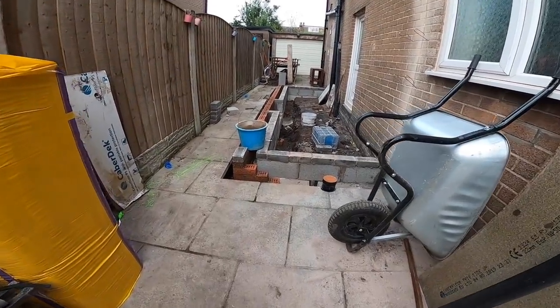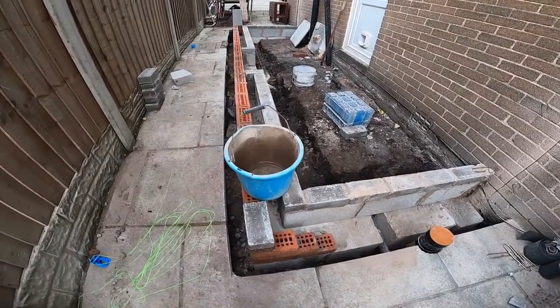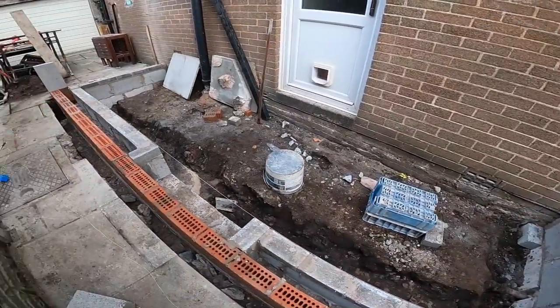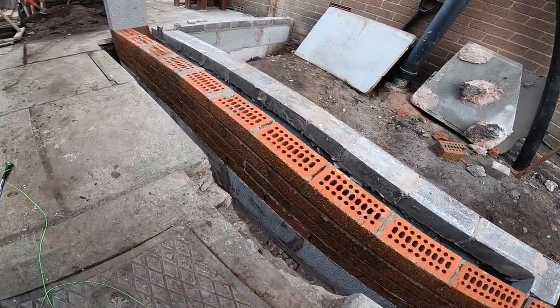Right, Sunday morning. This is how we left it on Friday. So, all our internals are ready for the slab. Managed to get our brickwork across, which is good. Just needs a good scrape off that.